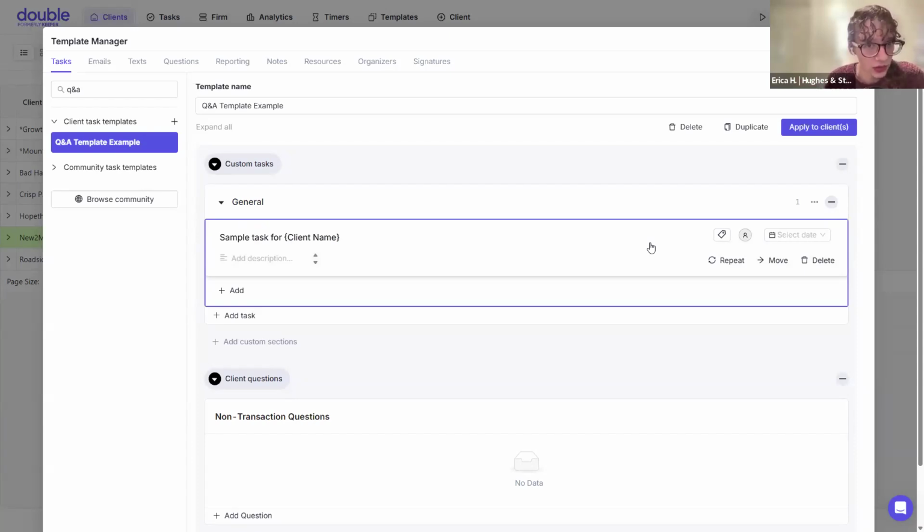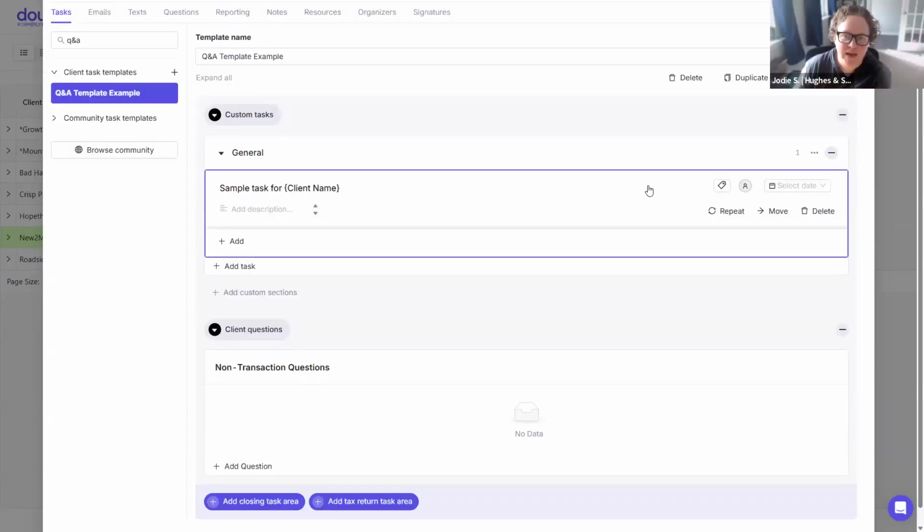I believe both are no. Yep. We cannot add attachments within templates at this time. I know for a fact that there are feature requests out there for that. Lots and lots of people would like to have the ability to attach a document in a template so that it drops in everywhere. Unfortunately, we do not have that capability today.